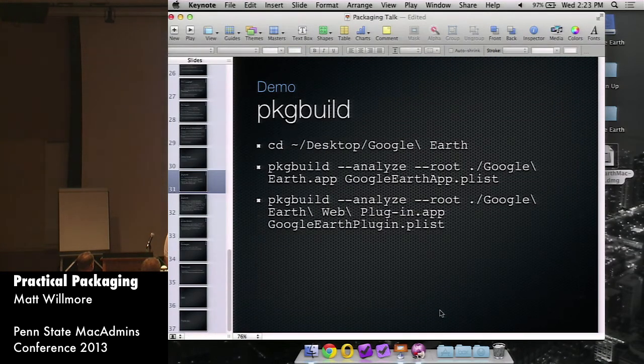So in here, we're going to use package build to first use this analyze flag. And what this is going to do is create a plist of the components of the package. What the plist does is give us all the options that are already specified in the application, and we can choose to modify those if we want before we go and build it into a package. In this case, I won't choose to change anything, but I'll show you the steps so you can see how that's done.